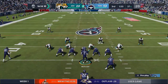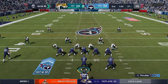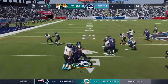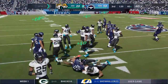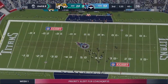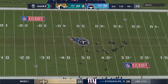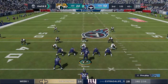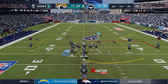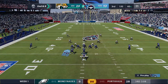Line of scrimmage, the 37 on 1st and 10. Now it's Henry. The cornerback, it's Logan Ryan who brings him down. Oh, that's a real nice job there by the defensive front. They just engaged and held their ground. But how about the guy who made the play? We often talk about whether they take a good first step or not. Many times you just don't take any step. Just get your feet moving, get your body going, and then once he made the read, he was able to make the play.